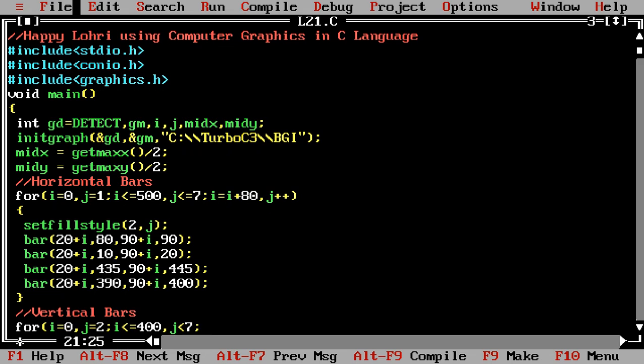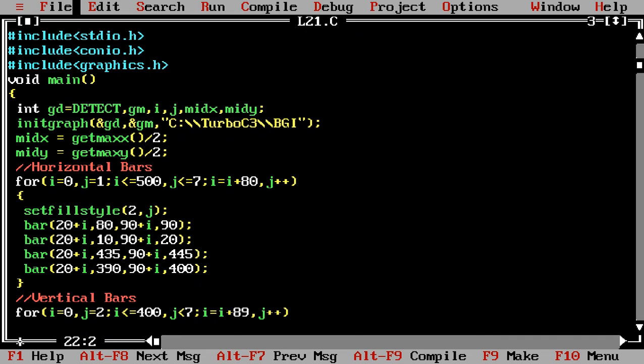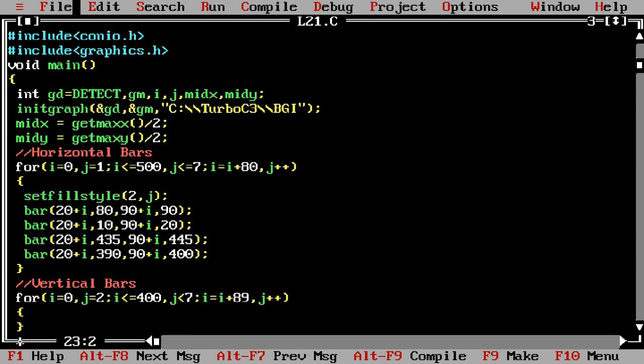The coordinates are only positive. i is equal to i plus 89, j plus plus. I have already set these coordinates in the first step. After that I am applying the content. You have to set these contents carefully so that you can understand the content.